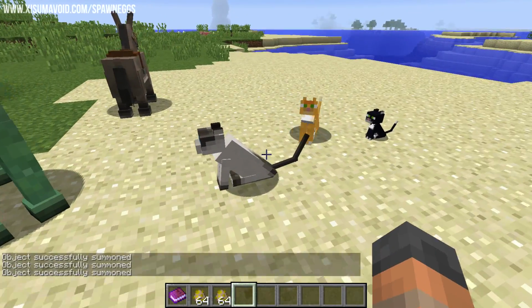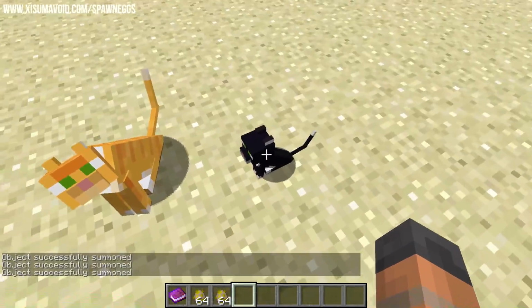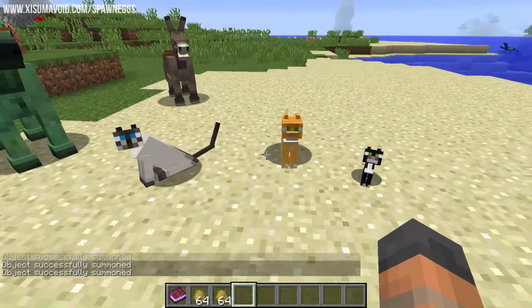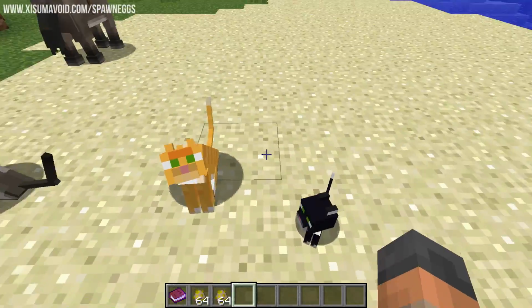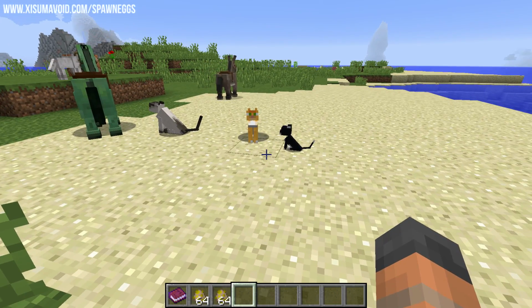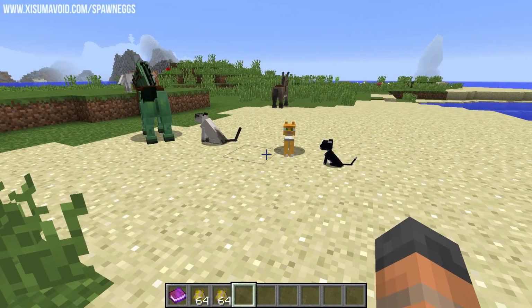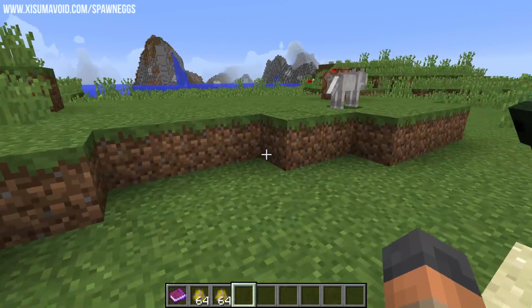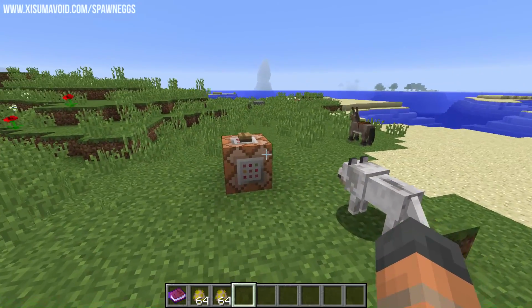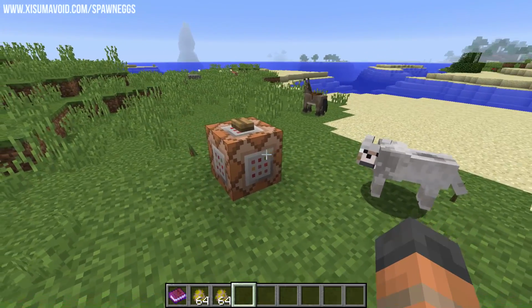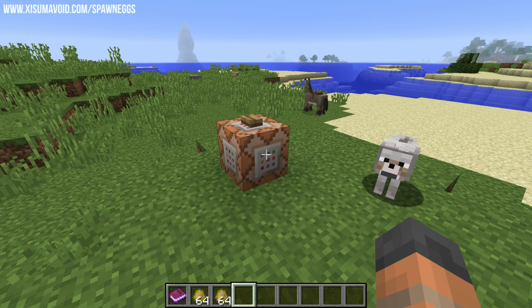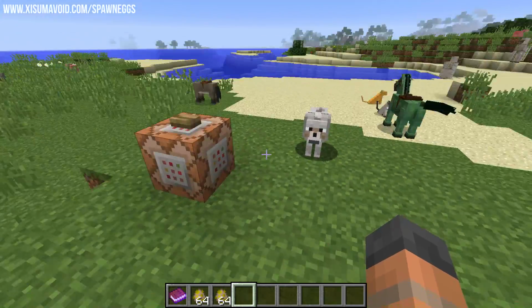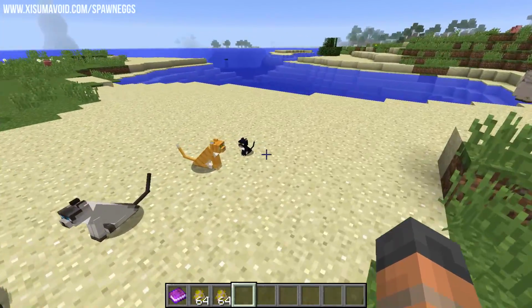But the thing here is that I'm not the owner. You can see when I right click on these guys, I can't interact with them, although I can nudge them around, and that's because the owner at the moment is player name. Now you can make yourself the owner, but what you have to do is that big wall of text that you've got to paste into this command block, you need to go through that and search for player name and then replace it with your in-game name. That's the one that you see in chat, and then when you make your book using the command block, you'll be the owner when these are summoned in.